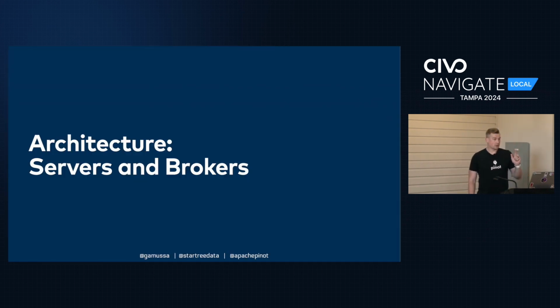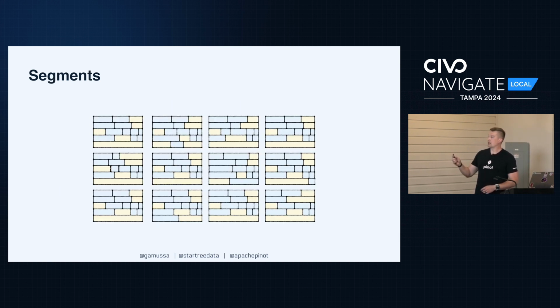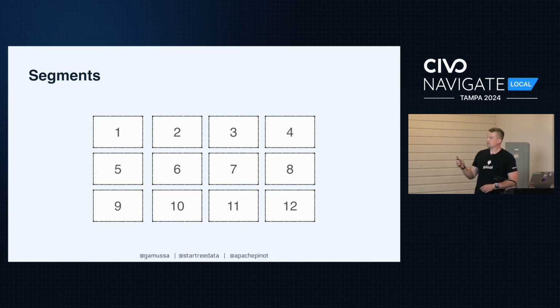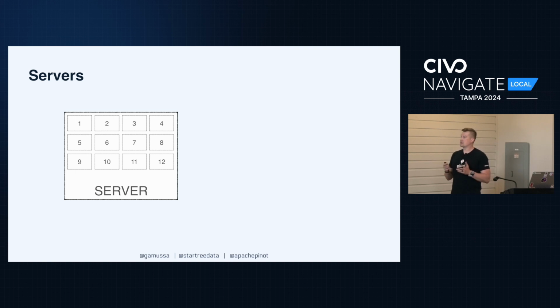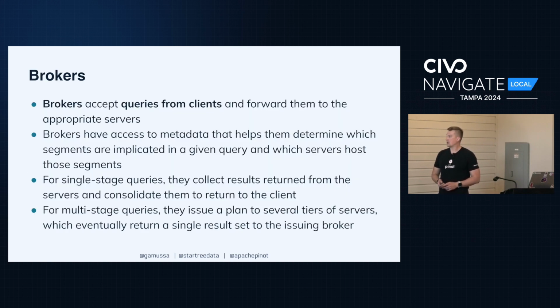Let me finish quickly about servers and brokers, and we can talk about certain things afterwards. There are 3 types of components running inside Pinot. We do have servers. These components are responsible for managing segments. So servers serve segments. Super clever name, I think. Every server will have multiple segments stored on it. Multiple servers are available in clusters, with segments distributed across them, and more importantly, there can also be replicas of those segments across the servers, so if something goes down, the replicas will be available to serve data.